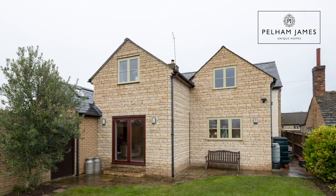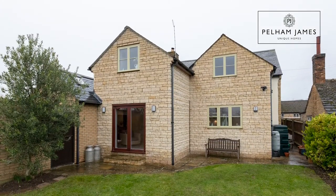The home is positioned in the heart of the village of Woodnewton, a really lovely family-friendly area surrounded by many other beautiful stone-built homes. There's a village pub, a church, a village hall with playing fields and play equipment, and of course lots of lovely country walks. You're also very close to the nearby market towns of Oundle and Stamford.